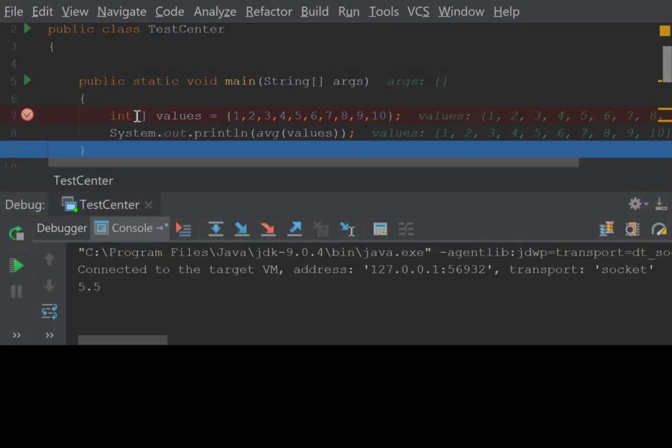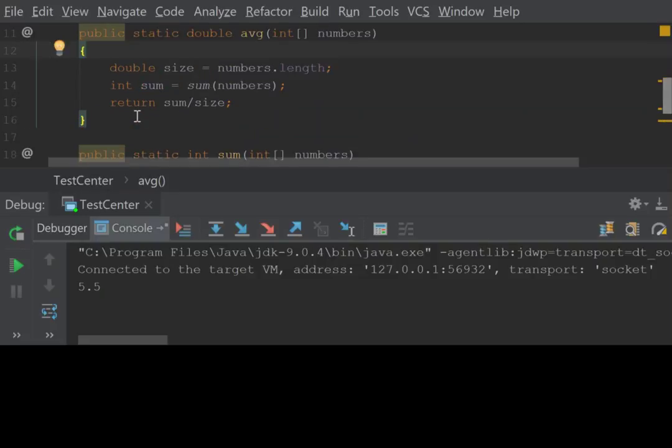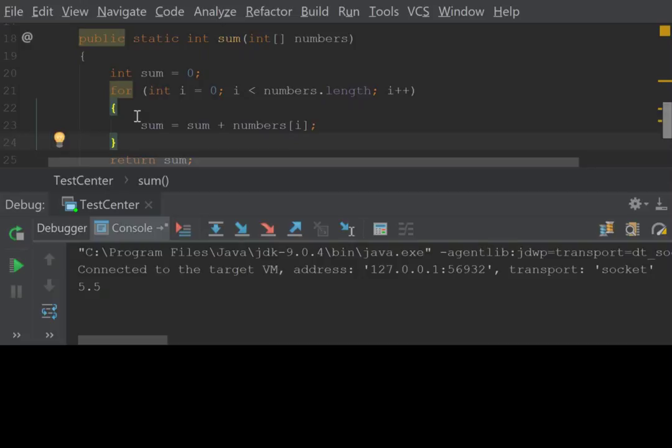I'll run through it one more time. When we were executing average, we ran into a method called sum. Sum is a method we have to call to do some work. So, while we're in the middle of average, we stop executing code in average, and we have to go finish sum. Because to finish this line of code, we need to know what it actually gives us as an answer. So, basically, we jump down to our sum, and we have to do all of the sum work before we can go back and finish average, okay?